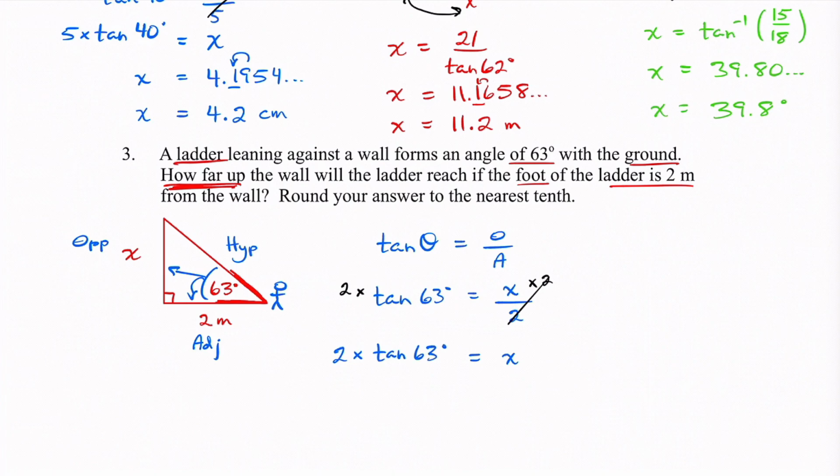Then this one, I'm just going to switch the sides. When we put in 2 times tan 63 in our calculator, you get 3.9252, and then some other decimals. Then we're going to round this to the nearest tenth it told us. So x is going to equal 3 point, we want that one. 2 is not going to round up, so we get 3.9, and then our units, those were meters.